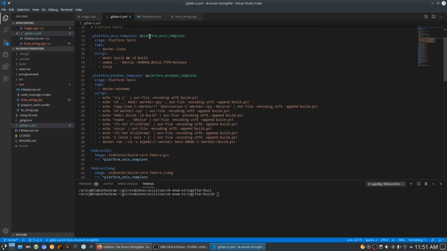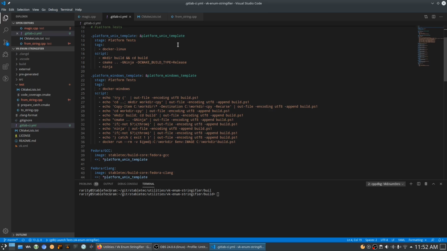We have one for Unix. Do I want Mac OS as well, actually? And in fact, I mean, Mac OS does not support Vulkan by default, but through MoltenVK it does.